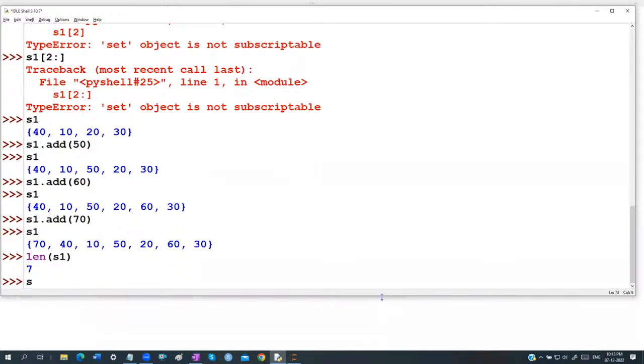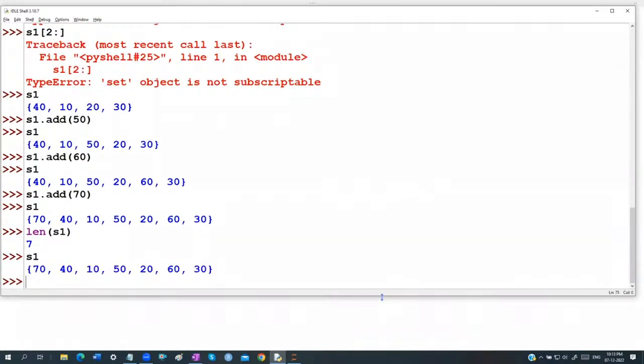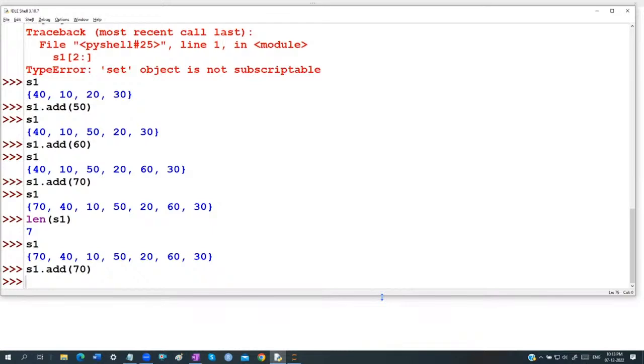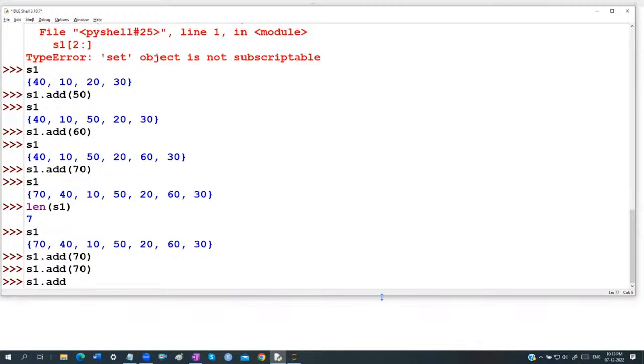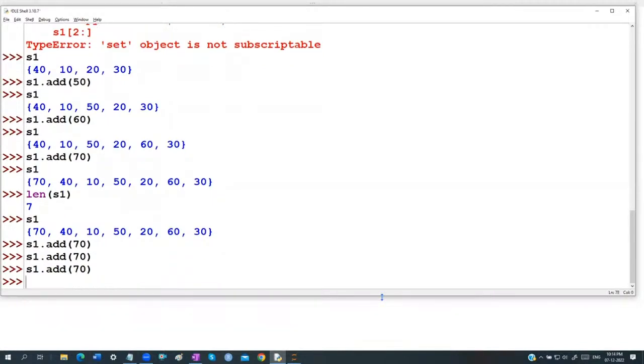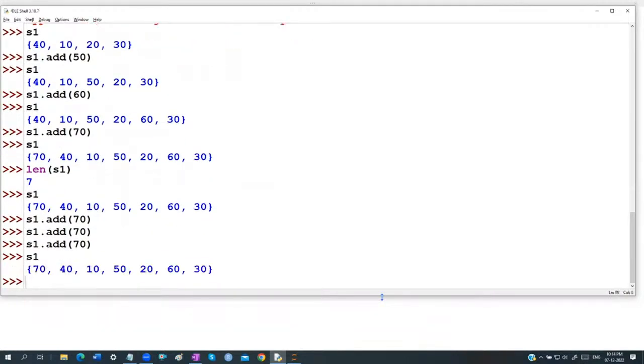Okay, before going to that, I didn't execute it. 70 is already there. S1 dot add of 70. One more time, if I add 70, it will do nothing, guys. It does not throw any error either. However many times you do it, it does not throw any error at all. But don't think that it has been adding the 70 multiple times. It is there only one time.